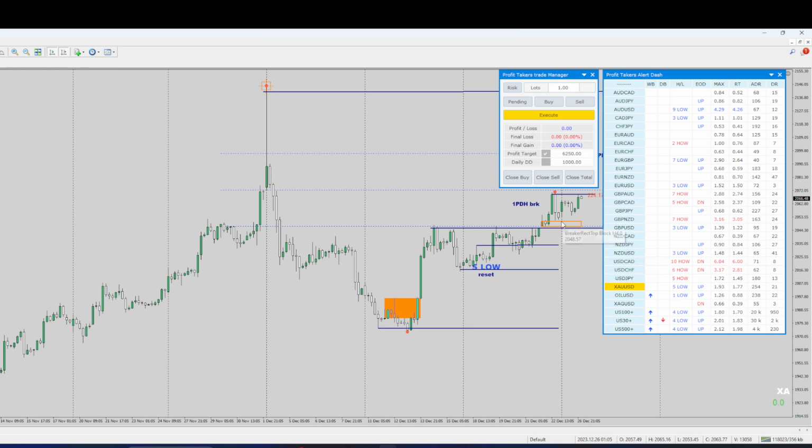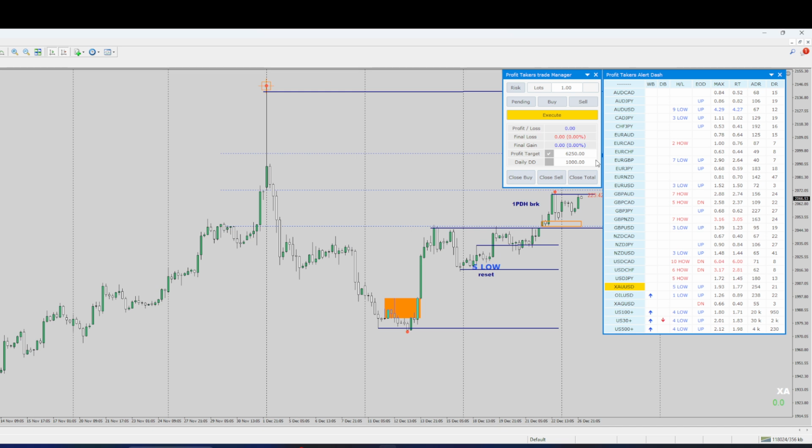It does have a trade manager. This is going to keep your sanity. For those of you who know, trading is hard, and it's even harder when you over risk, because then you're putting your account in jeopardy. Your strategy may be a great strategy. You may be in the right direction when you're in a sell or in a buy, but sometimes the market is going to stretch you to your limit on your risk, right? So this is going to help you to mitigate that and manage your risk appropriately.